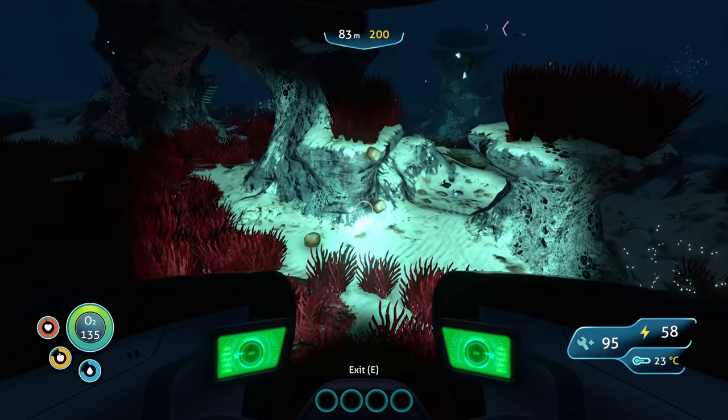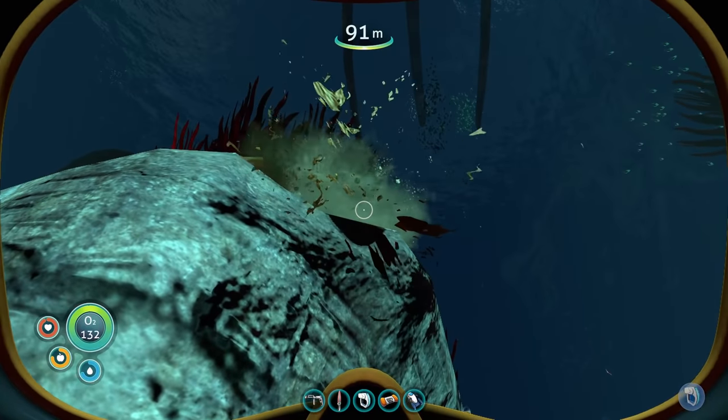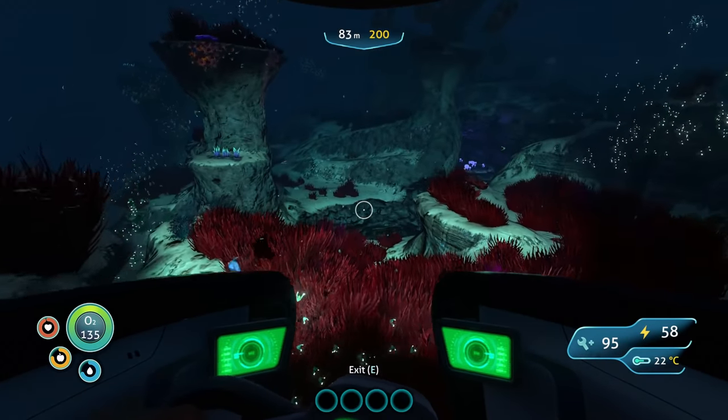Oh, look at that. There's three right there. That right there looks like a perfect spot to find some silver. Found it already. And lead, look at that. We got a little bit of everything. Let's actually grab some more stuff while we're here. I'm gonna need it all anyways.